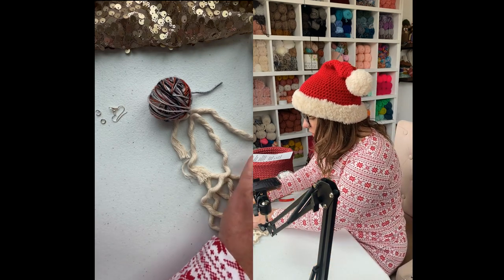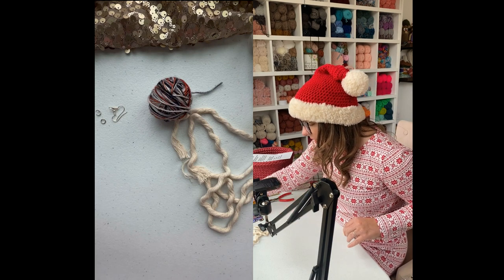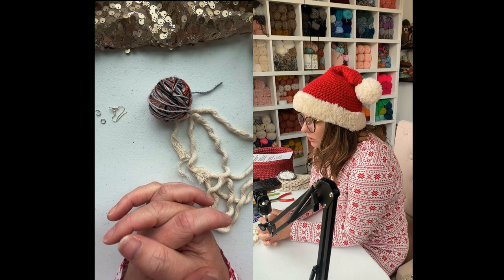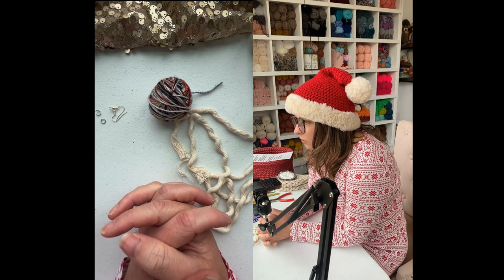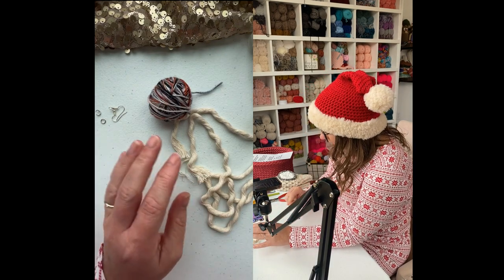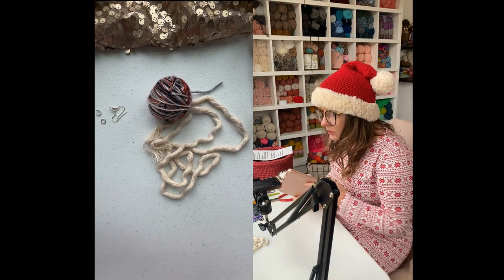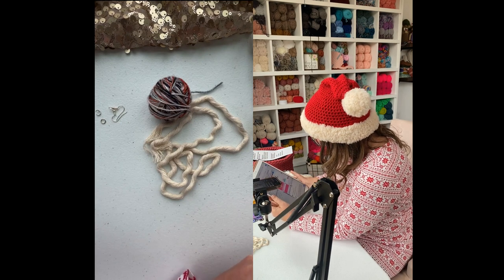The email that goes out to you every morning at 8 a.m. has a list of supplies at the very bottom. If you're not receiving the Crochetmas emails, check your spam and junk folders — a lot of Crochetmas family members have found their emails piling up there. Today's freebie is a product tag for your earrings designed by the talented Anna of The Naughty Boss. She has a graphic design background and started The Naughty Boss to create tags and things for the maker community.